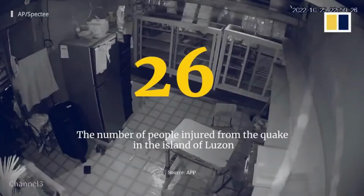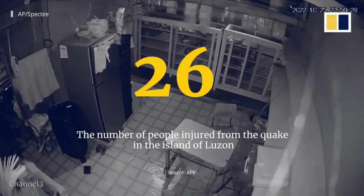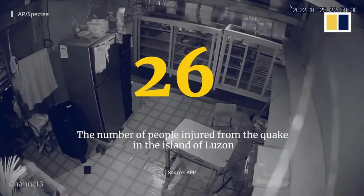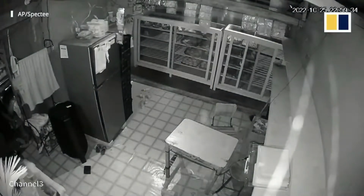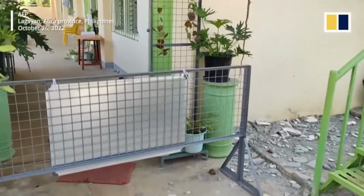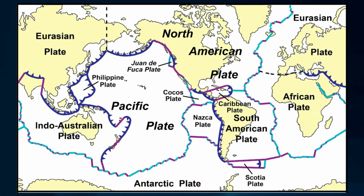An earthquake is a sudden release of strain energy in the Earth's crust, resulting in waves of shaking that radiate from the source outwards. The Earth's crust consists of several tectonic plates, and if you look closely, the crust is like a giant puzzle consisting of 7 major and several minor tectonic plates.